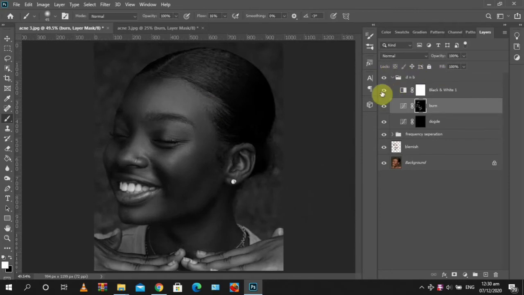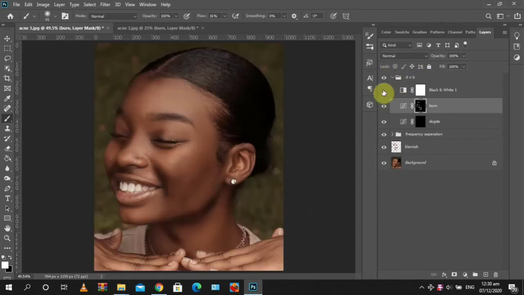We uncheck this layer. You can see it has painted, but it's too much. So we can decrease the opacity of this layer to 70, just to give you the dark spots, but not too much, like when it was at 100.